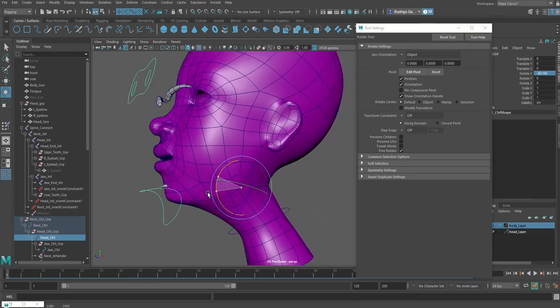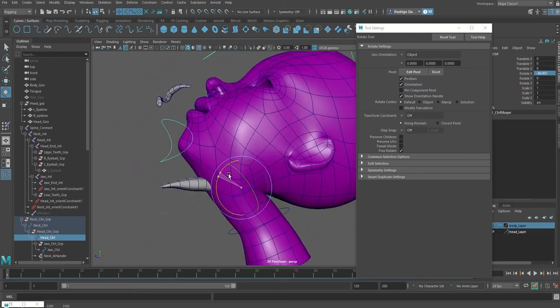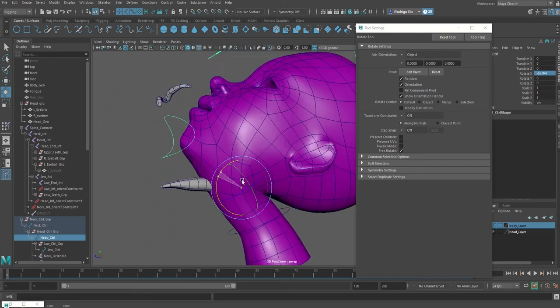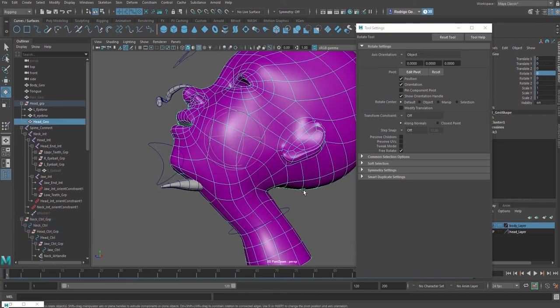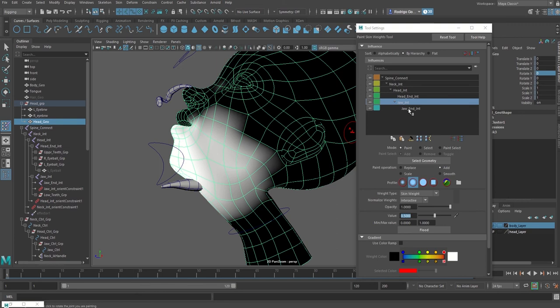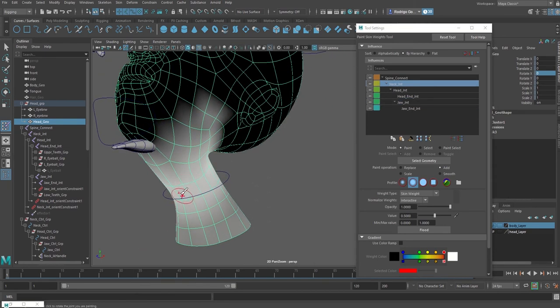Some of this is not quite right. When I get the head to go back up like that, I would like it to stay, not moving the lower part of the neck. Let me see if I can look at that. So the neck joint can have a bit more influence right here. That's too much.